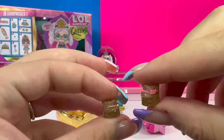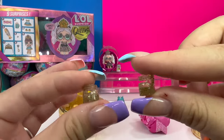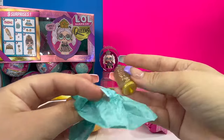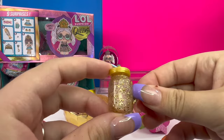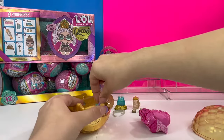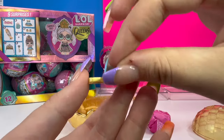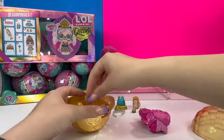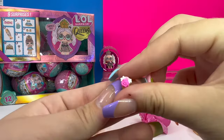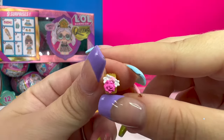Then, to match our dress, we have some gold sparkly shoes that have open sides. And a matching gold mason jar cup. Here's her matching gold phone. And finally, her little gold, pink, and white bracelet. Look at these tiny little flowers on the top.